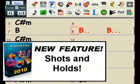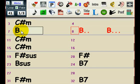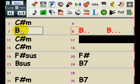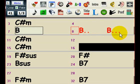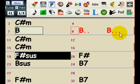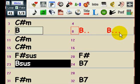You may have noticed all the instruments playing both a shot and a hold in the intro. This is a new feature with Band-in-a-Box 2010. Shots and holds have always been entered in Band-in-a-Box by using 2 periods for a shot or 3 periods for a hold. But until now, those shots have only worked with MIDI instruments and real drums, not RealTracks. Well, with Band-in-a-Box 2010, this feature is finally here.